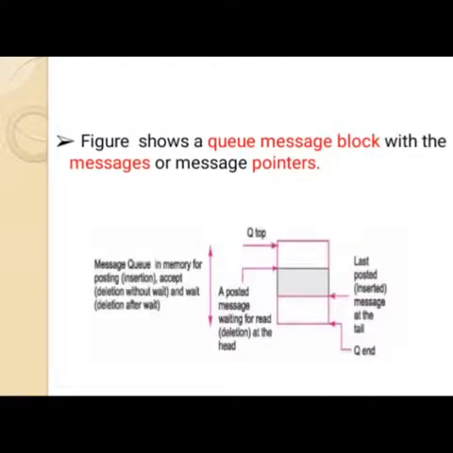This figure shows a message block. You can see in the message block that it is similar to a memory. It has a queue top and a queue end, and pointers for pointing to the queue head and queue tail. Here they have shown 3 blocks, so that means 3 messages can be in this queue, and pointers are also indicated in this diagram.